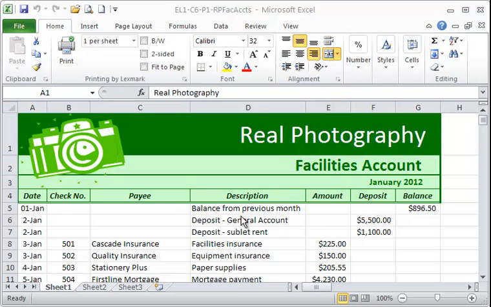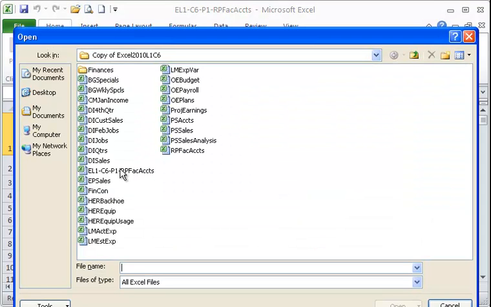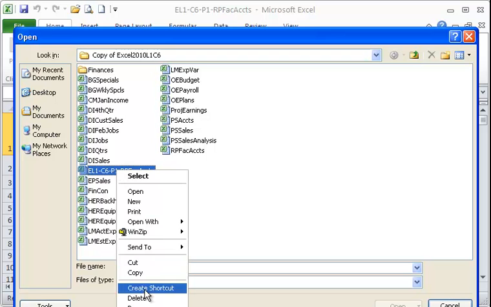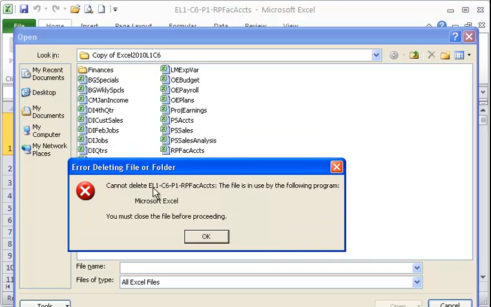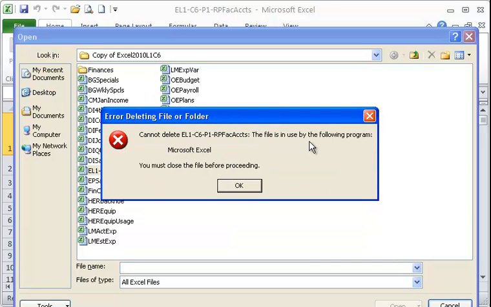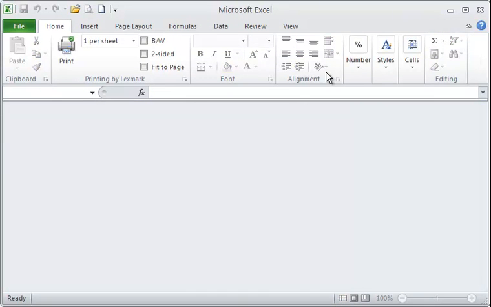To delete a workbook, it does have to be closed, and in Project 1C they're asking that we delete this file. So it does have to be closed or you won't be able to delete it. And I'll show you this actually, just so that you know what's going on. If I want to delete this file, you can just right click on it. At the bottom of your drop down menu, I'm not sure if you can see this, but about the third from the bottom of the list, there's a delete option. It says, are you sure you want to delete this file? And I'll say yes. It's not going to let us because it's in use. I already have it open. So it's not going to let you delete files that you have open. Okay? So I'm going to cancel out of this dialog box. I need to close out of this file.